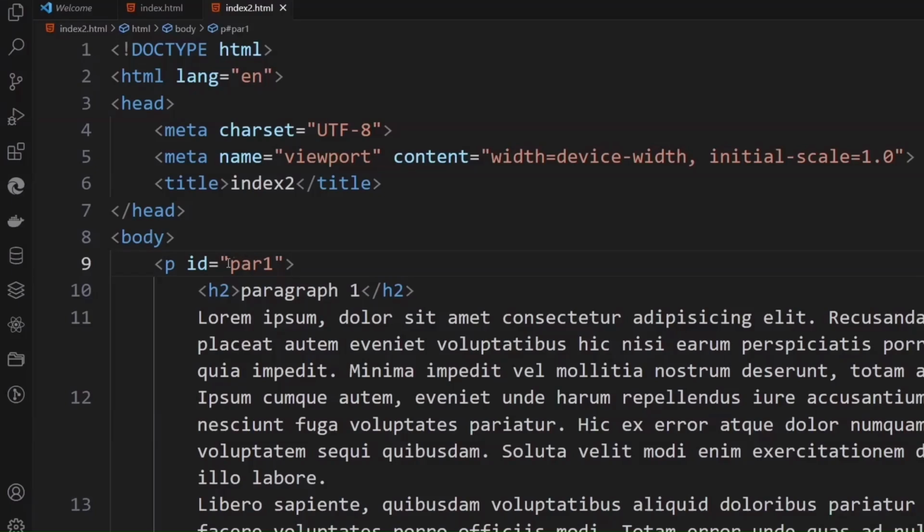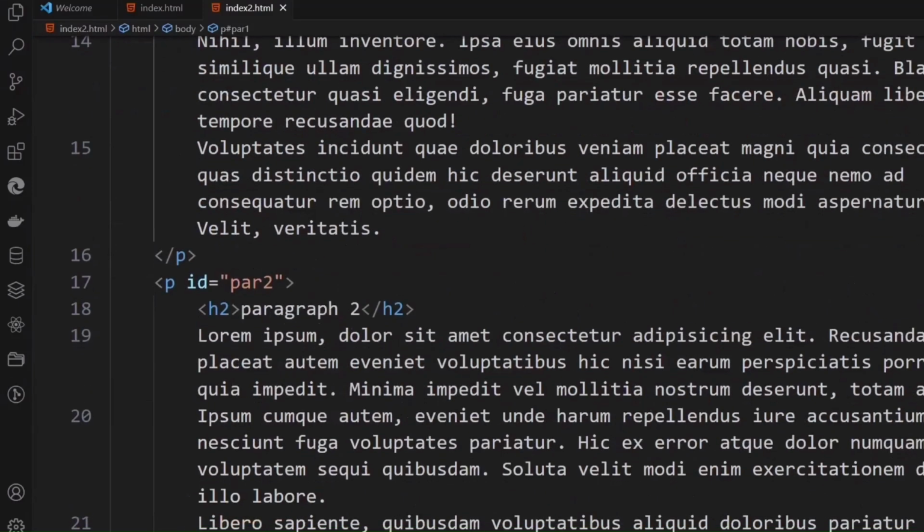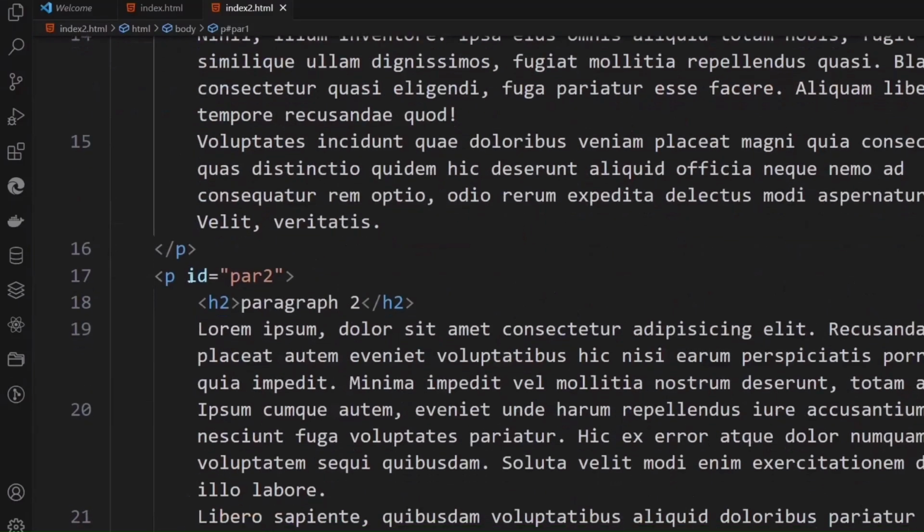So I have given this paragraph the ID of PAR1, meaning that anytime I write or access PAR1, we are going to know that I am accessing this particular paragraph, and in that case I cannot give another element within this page the same ID of PAR1. So that is the ID for paragraph 1, and I also have a second paragraph which I have given an ID also. This time the ID is PAR2.